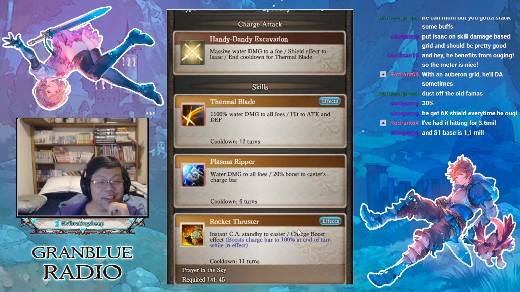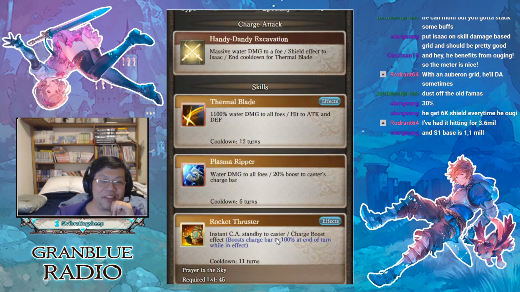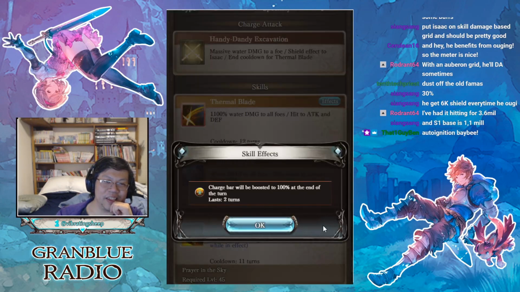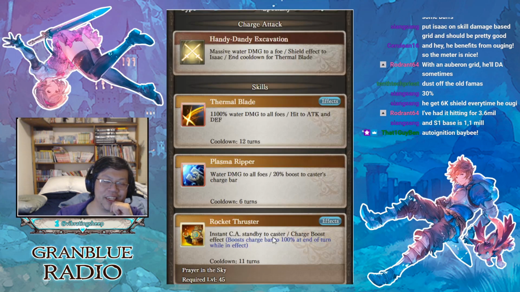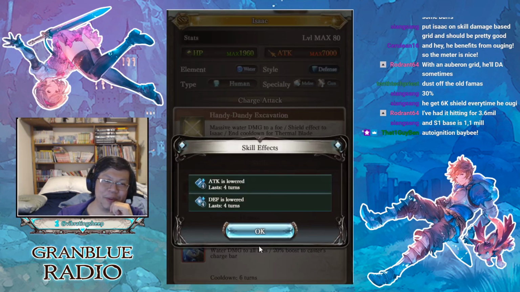And then yeah, let's talk about skill 3. He gets 2 turns of full CA. He gets a miniature version of the Eugen multi-ignition, auto-ignition is what it's called. So he gets full CA. Then at the end of the turn he gets full CA, and at the end of the next turn he gets full CA. So he gets 3 uses of this stuff. That's 3 Thermal Blades.